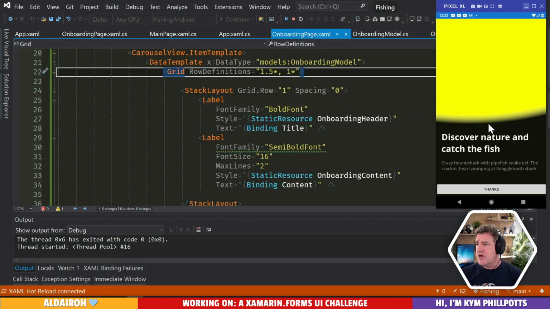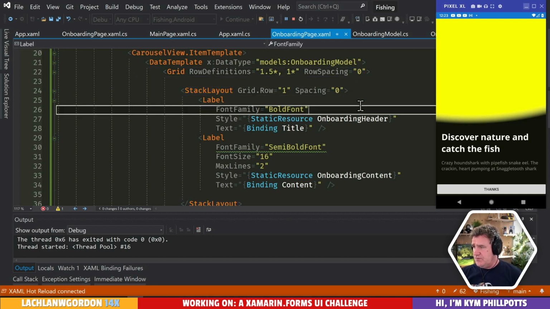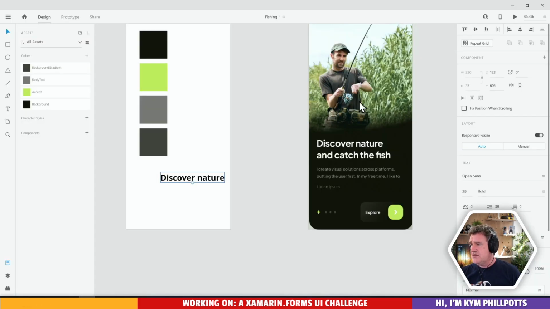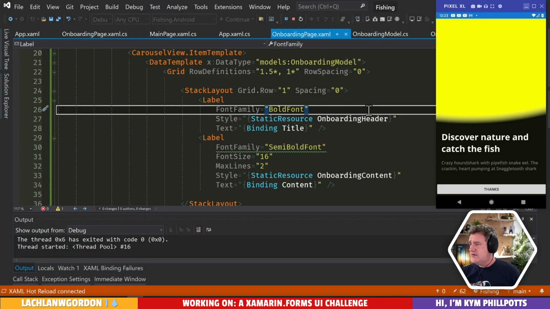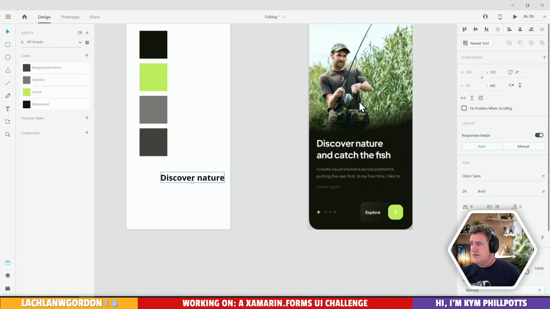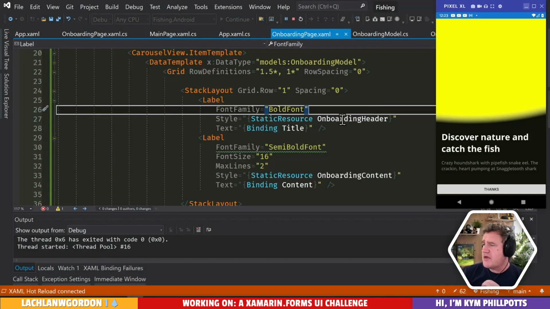Let's put the row spacing of this equal to 0. I'll probably pull it up a little. Okay, that's kind of all right. Discover nature, catch a fish. Padding's about right. Okay, cool. Let's go with that.